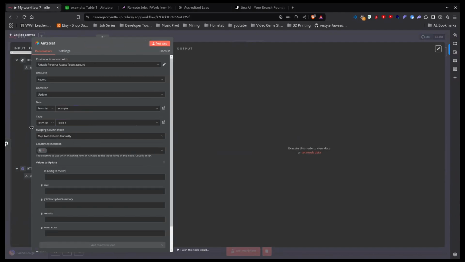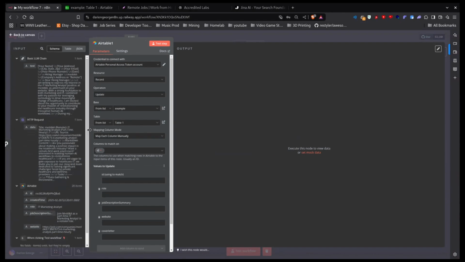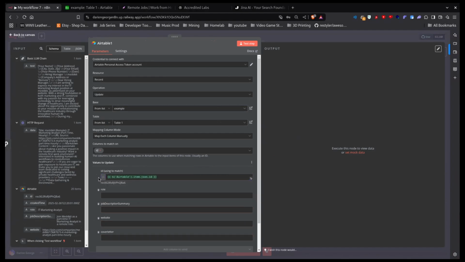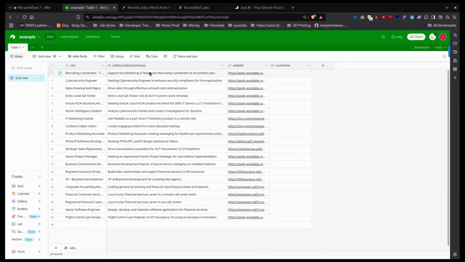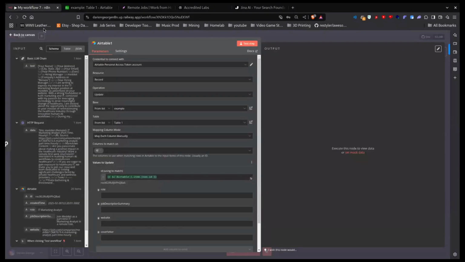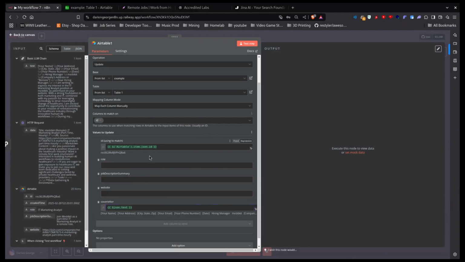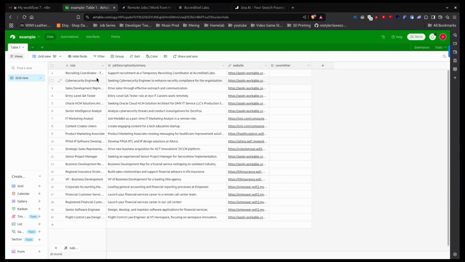Now, what we want to do is add this description to the ID of whatever slot in whatever columns I'm going across, if that makes sense. And we want to add the cover letter from the AI into there. Everything else is going to stay the same because we just want to enrich our data.